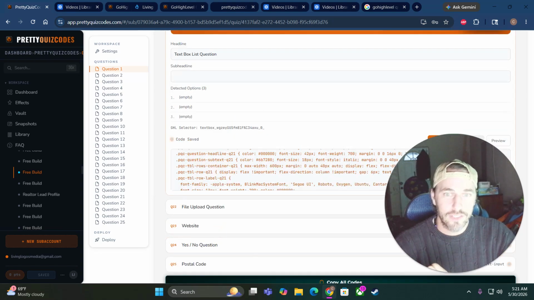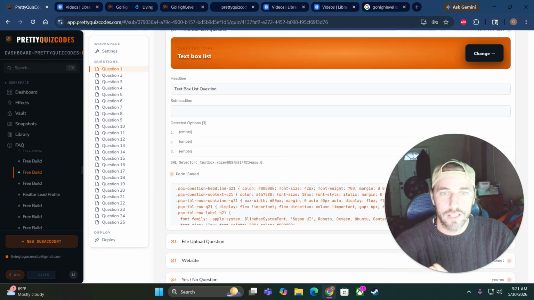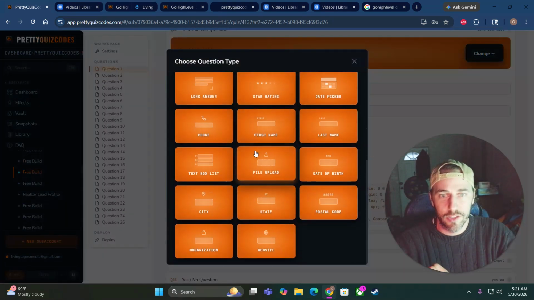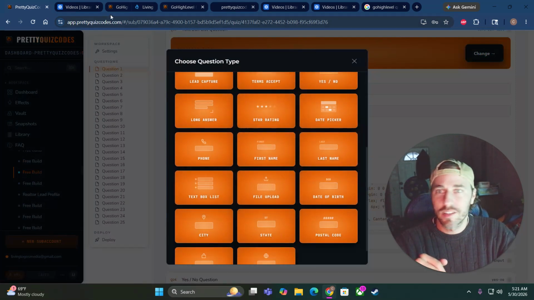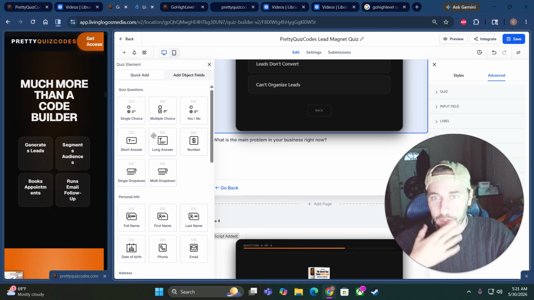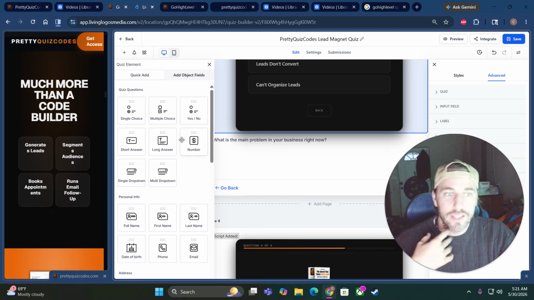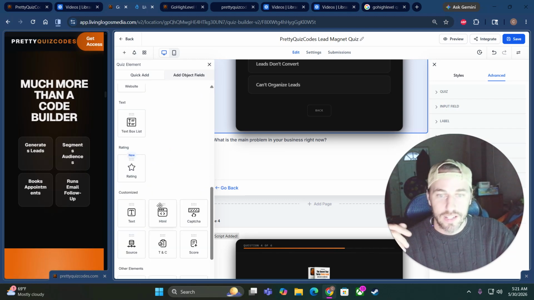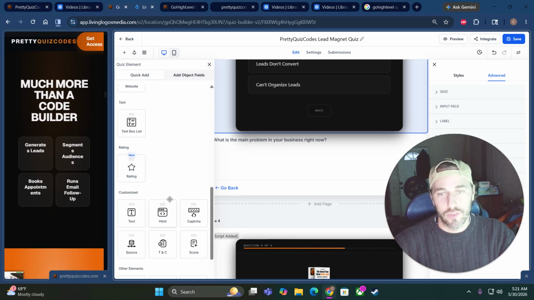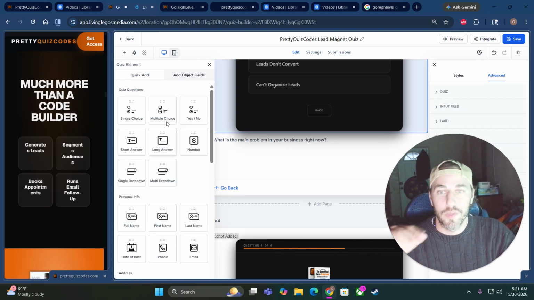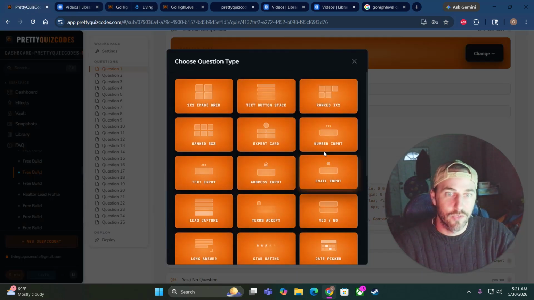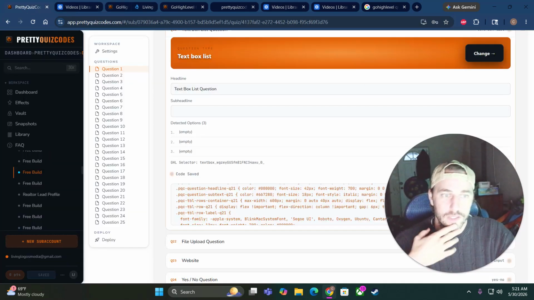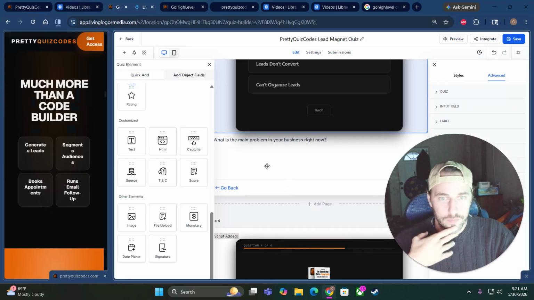And on top of that, you get right here every different element type that you can imagine. So this is what you need to know, as far as the selector paths and other things. Some of them run the same thing, so it's just worded a little bit differently. But each one of these are specified and are ready for you. And they look great. They look much better than whatever this is.